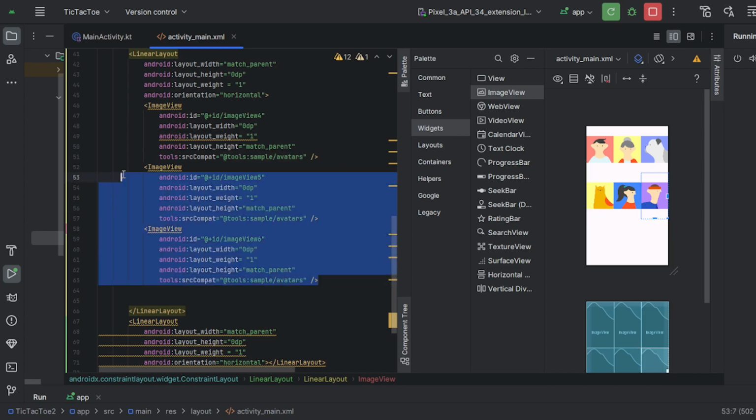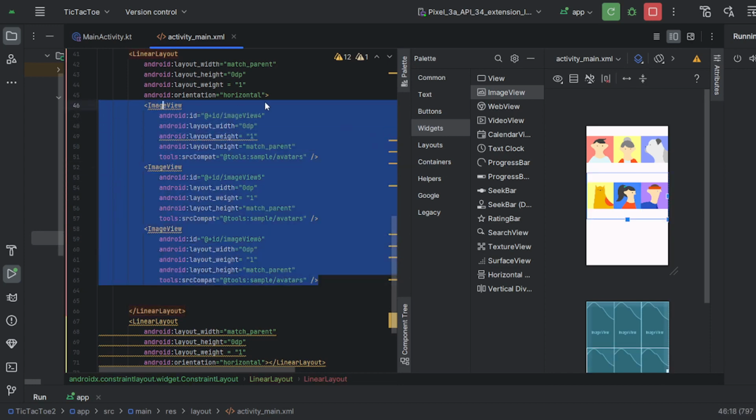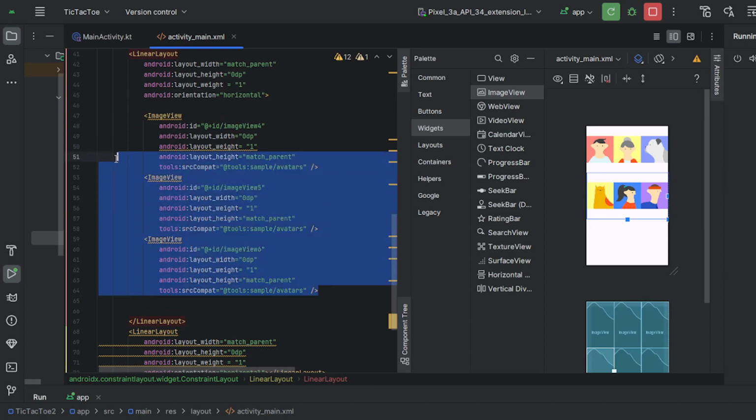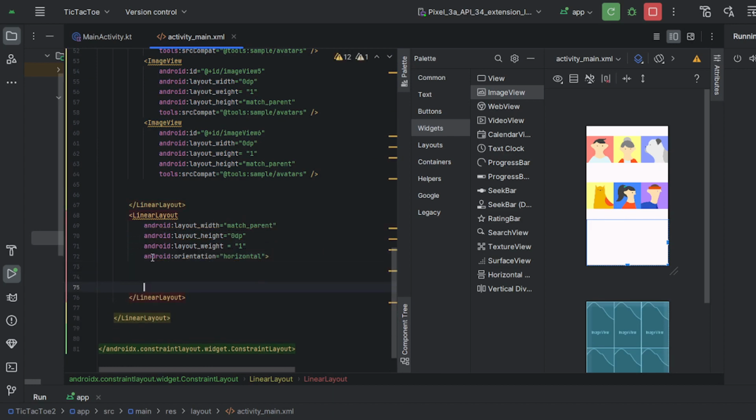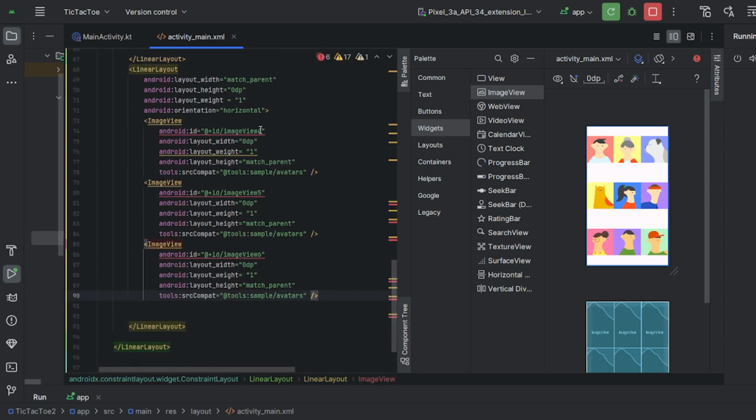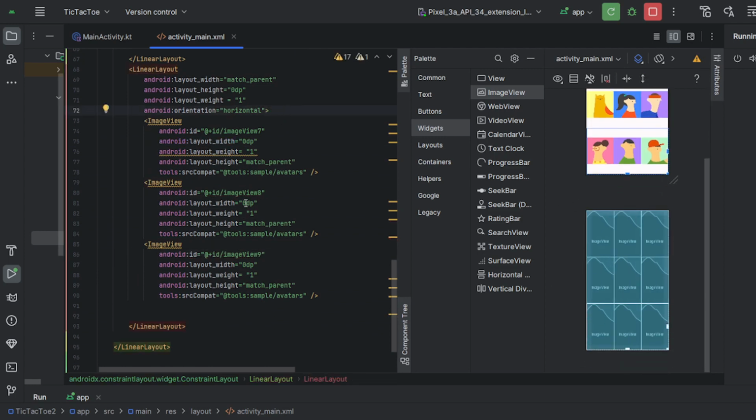And in theory, you could do this again. So just be careful what you're pasting. So I'm going to copy all three. I want to make sure that I start from that image view over here to the very last one. For an image view, you can see that there's no real ending tag, so its ending is just these two characters. I'm going to copy this and paste it in between the two linear layout keywords. And then I'm going to do the same thing. I want to make sure they have unique names: 7, 8, 9. So as you can see, our layout has been updated.